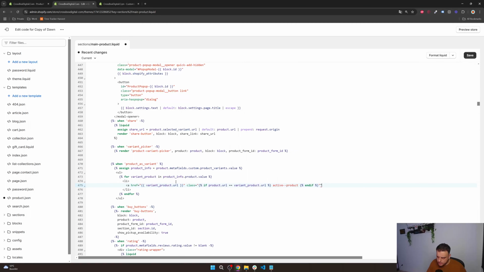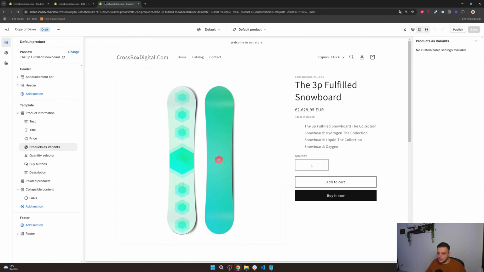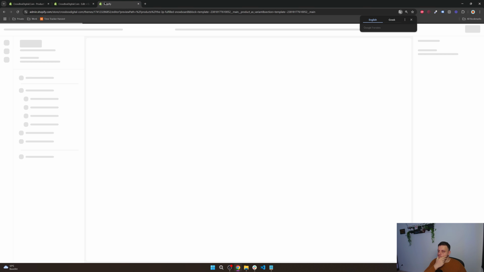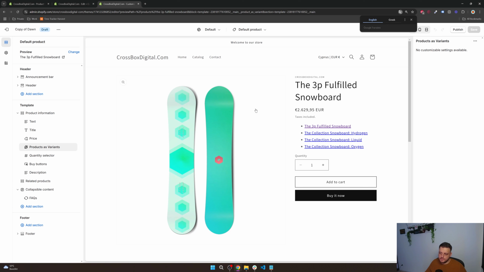It's going to look a lot cleaner in my eyes, at least, to do it like that. So, and then here we're going to do variant product.title, and if I save it, we should, perfect, get it like this. Well, I haven't styled it at all, but you can already see everything here.